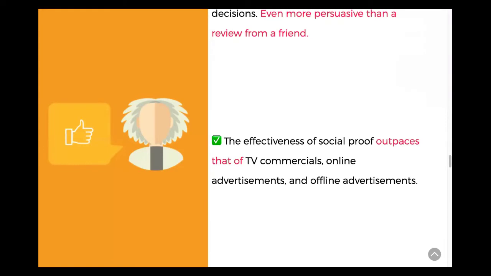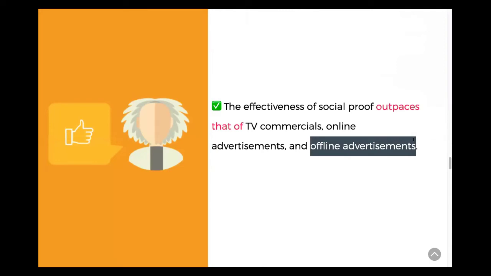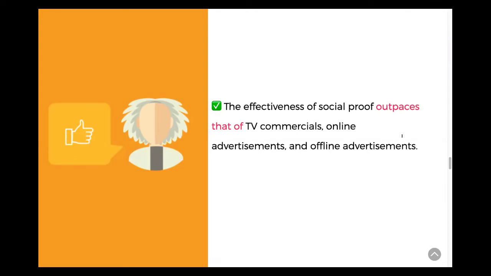Let's go down. The effectiveness, so the conversion, you could say, of social proof outpaces TV commercials, online ads, and offline ads. So if you put your money or time on producing social proof, it'll actually produce better results than you spending money on a commercial, or you running online advertising, or you purchasing a billboard or bus stop ads. So it's something that you should really consider leveraging. Put your time, your thought, your creativity into it, because the numbers are showing that it's effective.